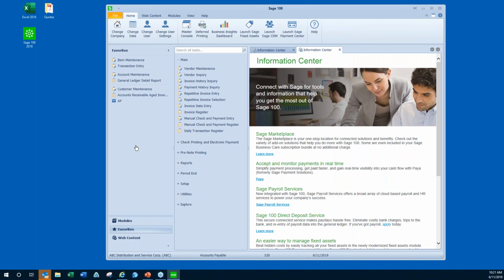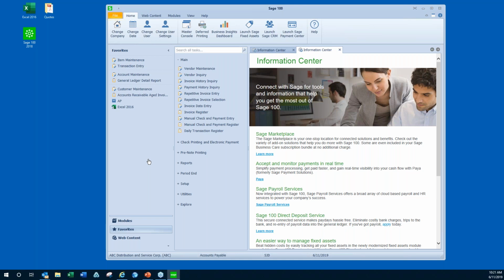Remember in the old days, for those of you that have been with the product a long time, we used to also create shortcuts on our taskbars of external programs like Excel. So if I wanted to launch Excel or Word or whatever from within Sage, all I have to do is, you'll notice I have Excel up here. I'm going to click, I'm going to drag it right there, and now I have a shortcut to Excel within my favorites. So if I clicked on that Excel, it's going to actually open that up.